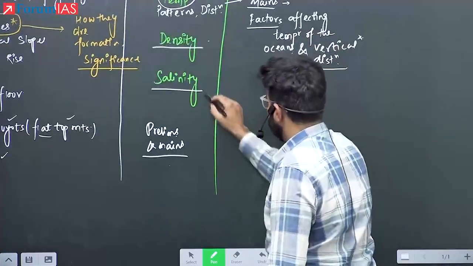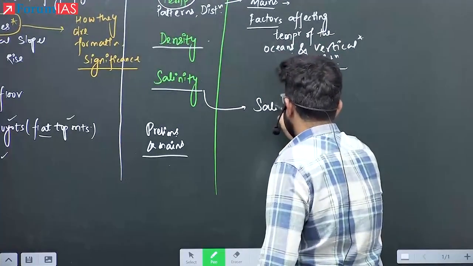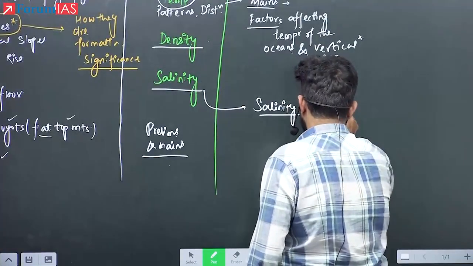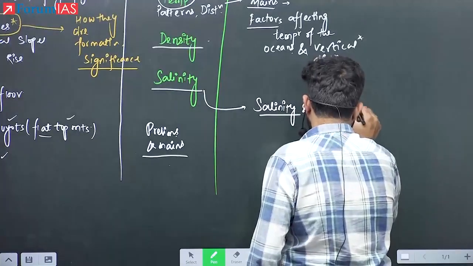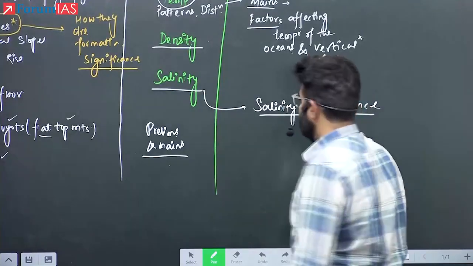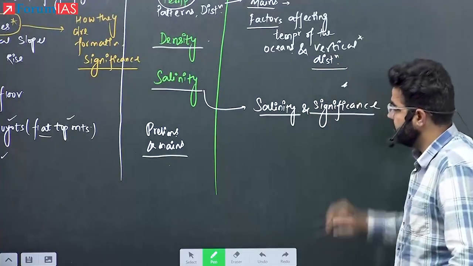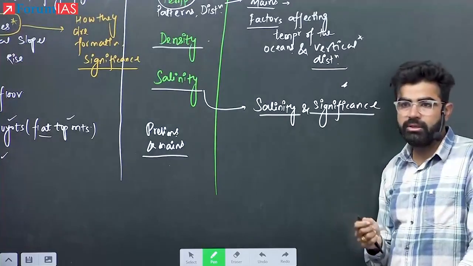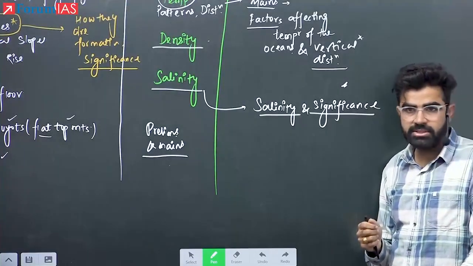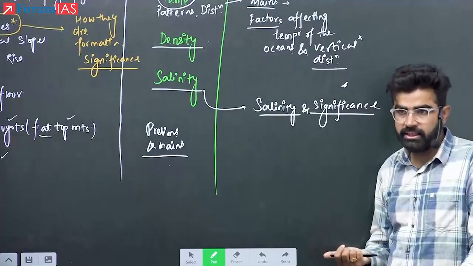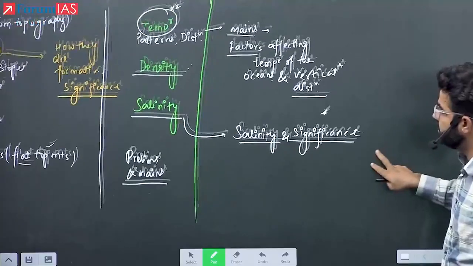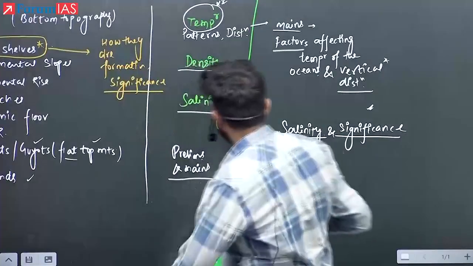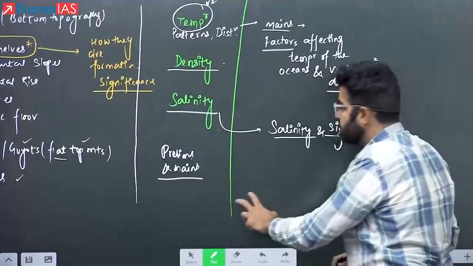In the same way, from here, they can ask you what is the salinity of the ocean and what is the significance of the salinity, right? And this has been asked by the UPSC in the mains. From these two lectures of oceanography, you will have at least two questions in the prelims and one question for sure in the mains, right? So these two classes are so important. Please remember them. From this area, anywhere they can ask the mains question.